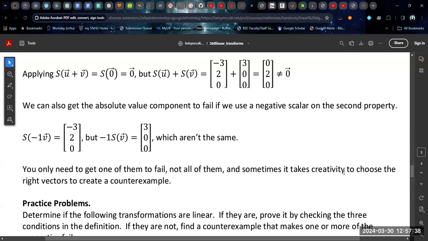You do also have to be a little bit careful sometimes to not use vectors that contain lots of zeros and ones, because sometimes it will work on 0 and 1 and it won't work on other numbers. So for instance, if we were squaring something, doing the transformation on 1 would do something different than if you're doing the transformation on a component that was 2. So sometimes it does take a careful choice for your components in order to actually verify that the definition fails, because it might just work on the example that you used, which is why when you're proving that it's true, you need to use the generic components. And when you're proving that it's false, you can use specific components.